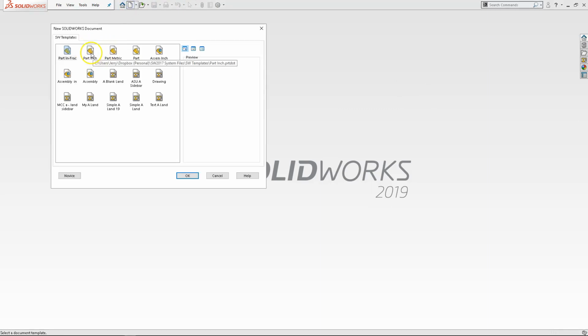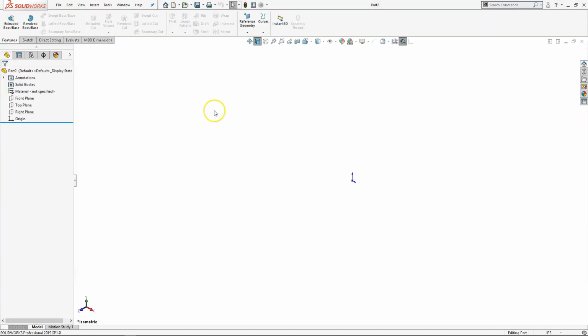All right, so the other question that I got was planes. And planes are one of those that you shouldn't need a whole lot of them. If you create the geometry, if you're dealing with mostly prismatic shapes or cylindrical shapes, they're not going to be that useful, because you're going to be able to pick your geometry on those faces, on those planar surfaces to create your geometry. There are some instances, though, where it will come in handy.